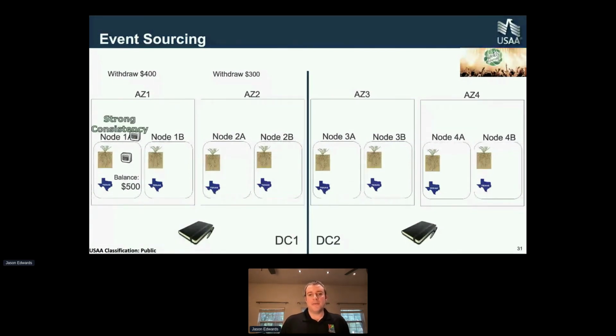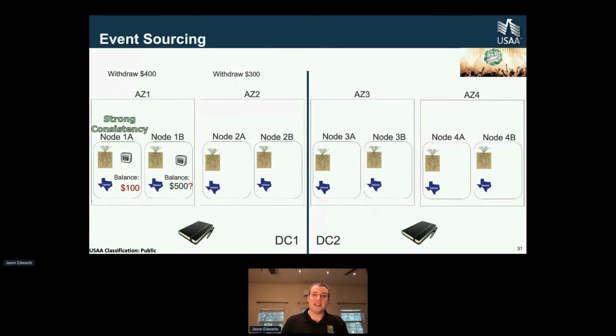But what if you don't get that strong consistency because the command landed on some other node within the availability zone? Well, while that withdrawn event is being persisted, this other node replays the events and arrives at a state of 500. Is that okay for your application that you have 2 commands being processed concurrently in 2 places and they don't have the same view of the data? That's up to your business to decide.